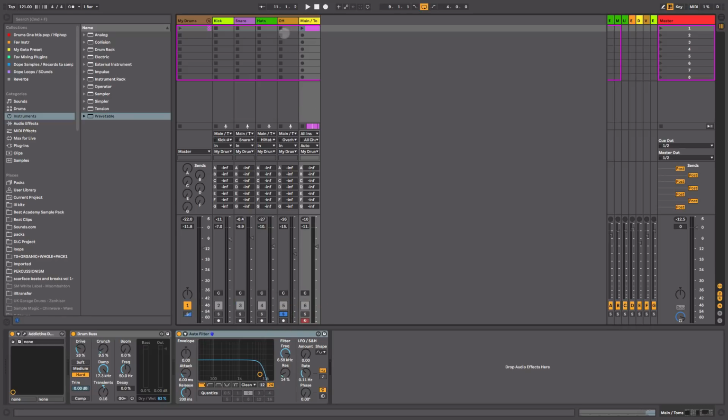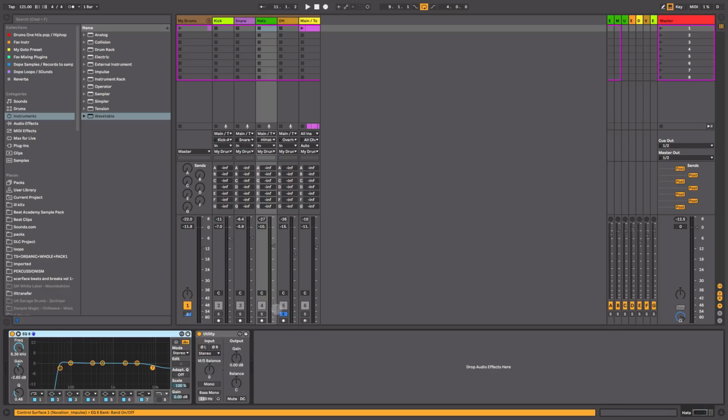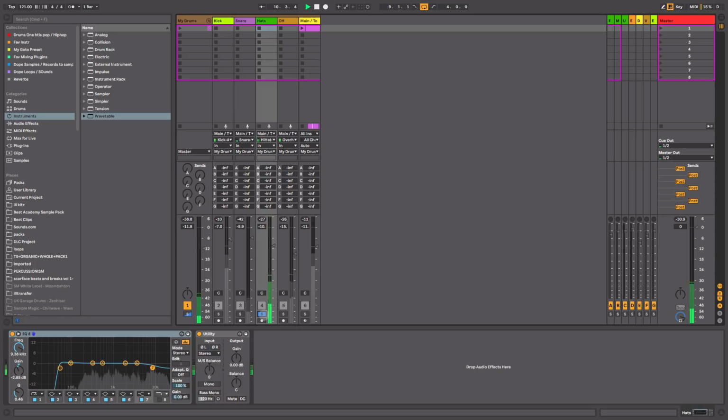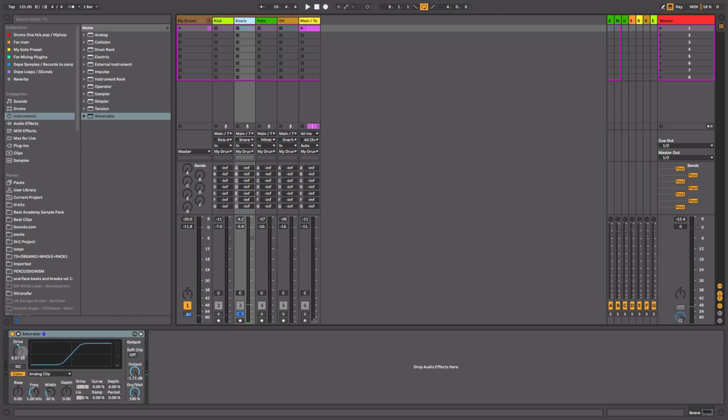And then the overhead, there's just nothing on there. And the hi-hats, just a little bit of EQ. Now all this is really just to shape the tone. I'm trying to get this to feel like a sample. So I just took a little bit of the high end off, because the less brightness you have using an EQ, the warmer it sounds. And then we have the snare drum here, just a saturator, putting about 8 decibels of drive on the saturator and just bringing back down the output.